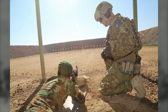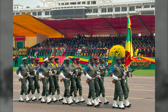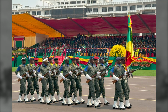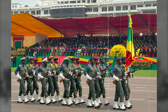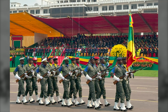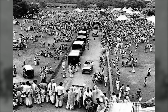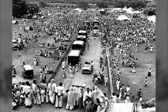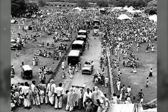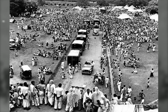The man most associated with turning this into formal doctrine was Frederick Lugard. Lugard had served in Uganda and East Africa before being appointed to govern northern Nigeria at the turn of the 20th century. He inherited a vast territory organized around the Fulani Emirates, powerful, centralized Islamic states with sophisticated administrative systems already in place. Rather than dismantle them, Lugard worked through them. The emirs collected taxes, maintained order, and administered daily life. The British took a portion of the revenue, held military authority, and supervised from a distance.